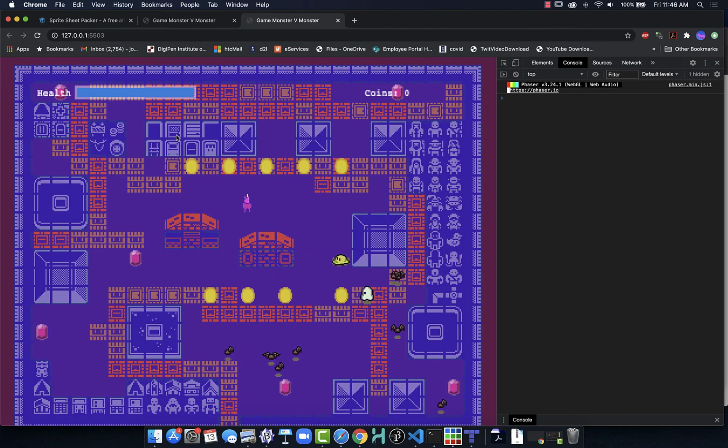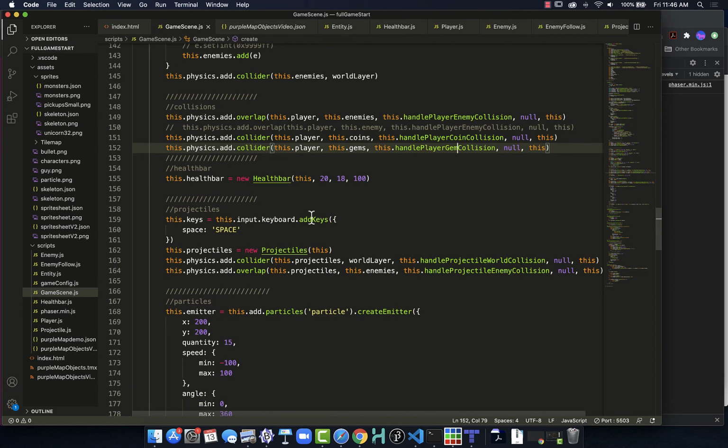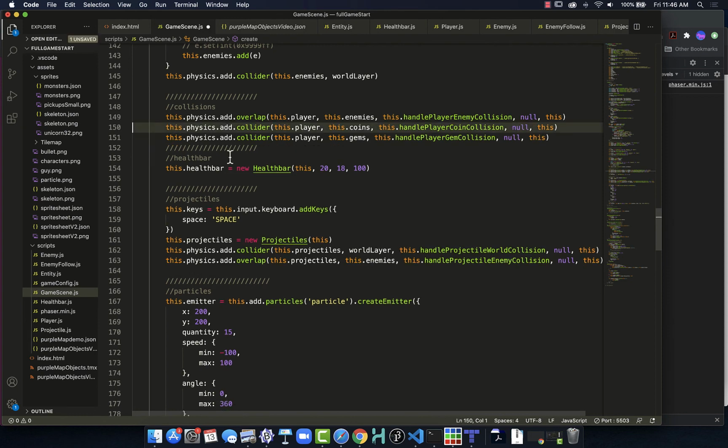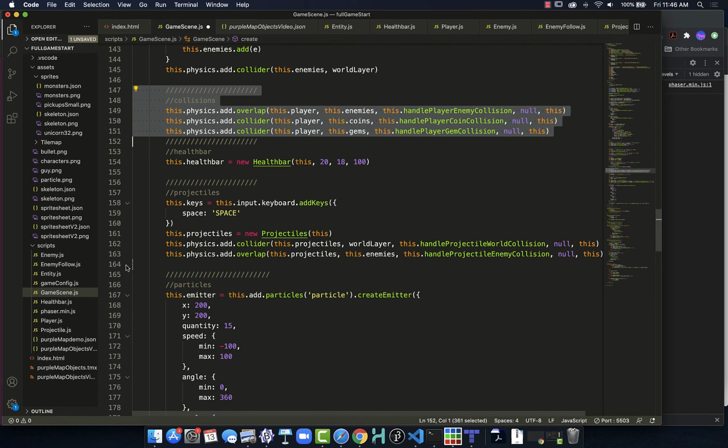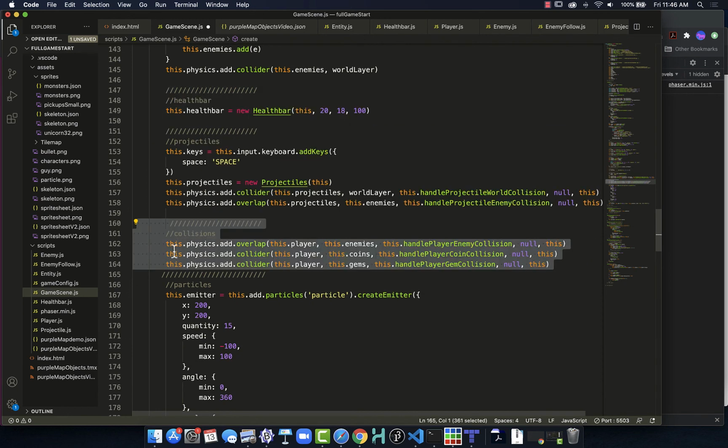All right, so we have our animated coins, our animated gems. They give us a score, per se. They give us health back. So we have pickup objects that are now interacting into our game using the same collisions that we've done before. And just to clean house a little bit, we'll get rid of that. And now we might even just take this entire, as part of our whole refactoring. I'm going to just move this down so that we have all of the collisions in one place. It makes more sense to do it that way.